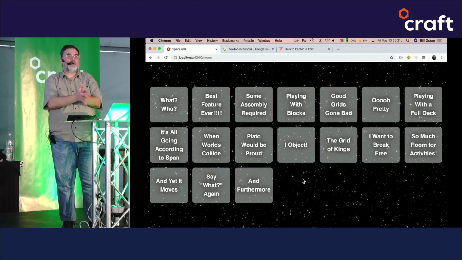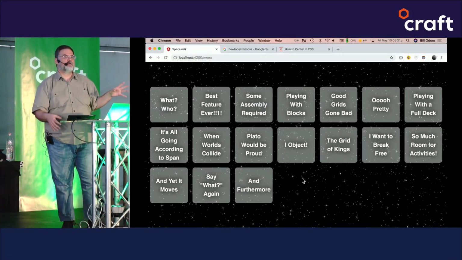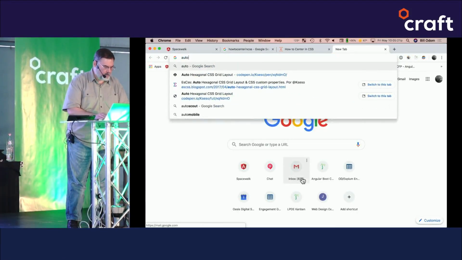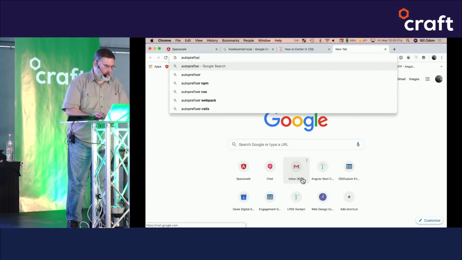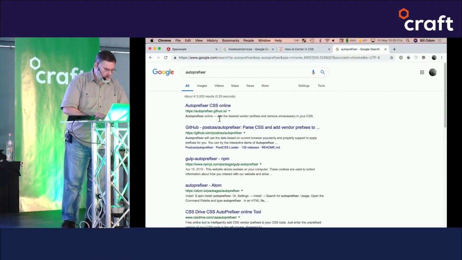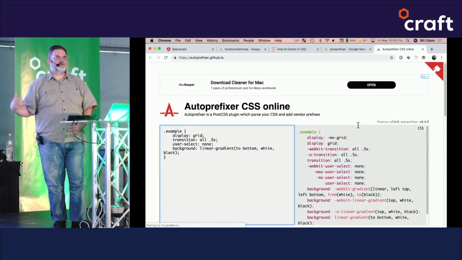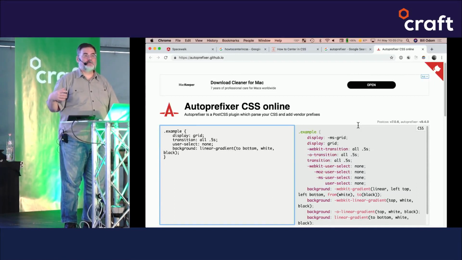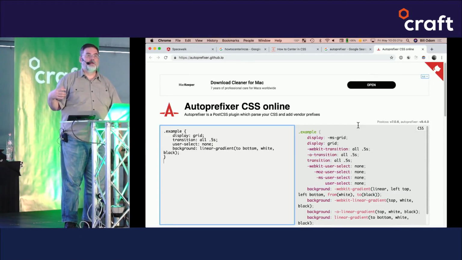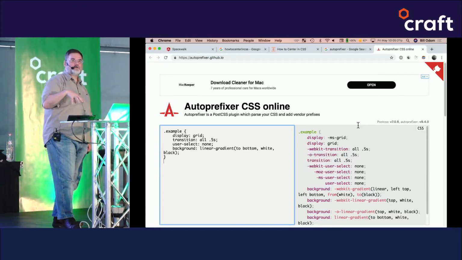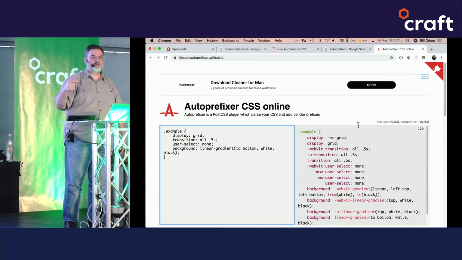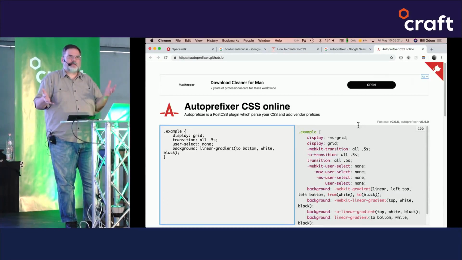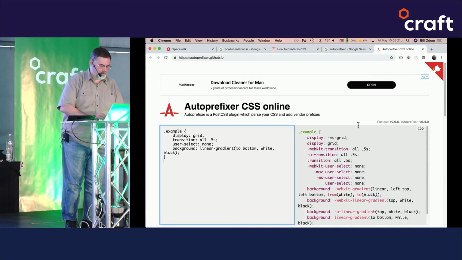Sometimes you have to do some additional work in order to be able to get grid to work in some older browsers. So for example, if you needed to support IE11, you might need to take advantage of a thing called Autoprefixer. If you've never seen Autoprefixer, it's pretty cool. It gives you the ability to retrofit a bunch of grid stuff into older browsers. And it's kind of amazing the sort of miracles that things like Autoprefixer can perform. But really, if you're living in the world of evergreen browsers, like current Chrome, current Firefox, Edge, Safari, you've got all this stuff available to you, and it actually works, and works very, very consistently.